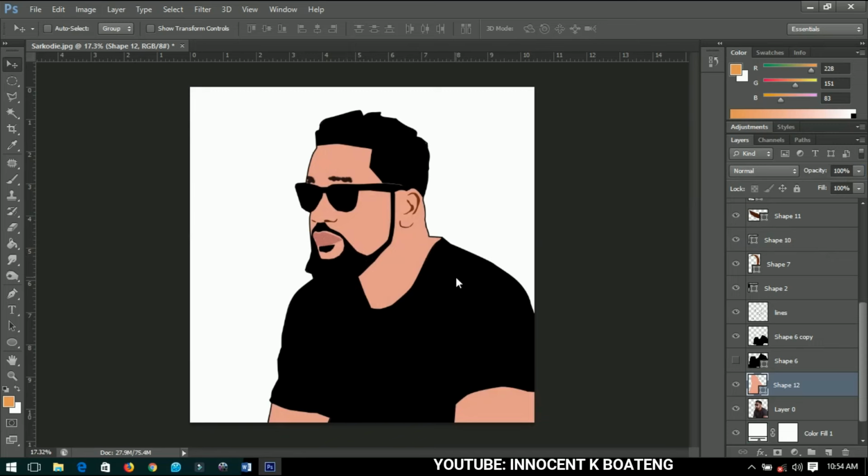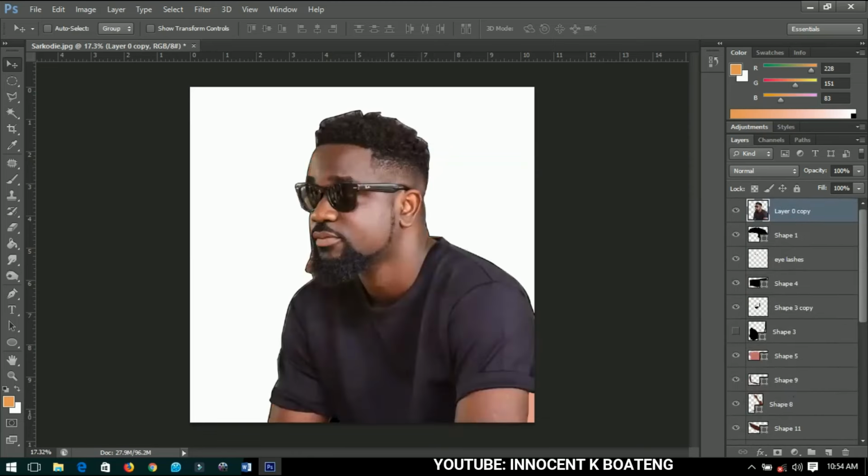So at this point you can just leave it like this, but if you want to go further, let's continue, right? So the next thing that I'll do is let's work on the head before. You see, if you select this particular layer, make a duplicate and then take it to the uppermost of all the layers, right?